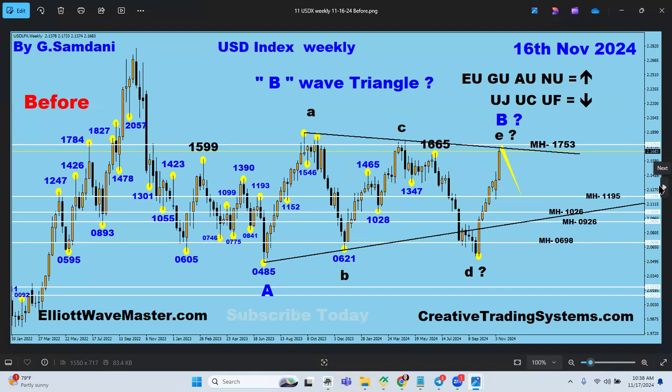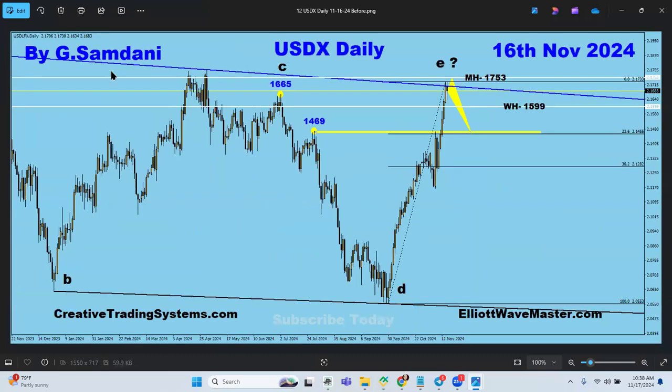So far we saw the weekly chart. Let's see on the daily chart if we can understand how much it's going to bounce. So this is a daily chart. Again, this sloping TL, this is wave B, wave C, D, and E. So we hit this sloping TL of the weekly chart. But you see that we have a small gap between the price and this white line, 1753. So maybe when the market opens up, we're going to bounce and hit that and then drop, or maybe we're going to drop exactly from where we are now. Time will tell, but this is the area.